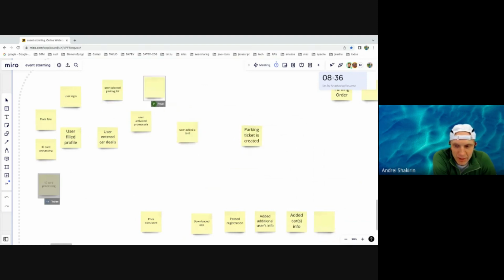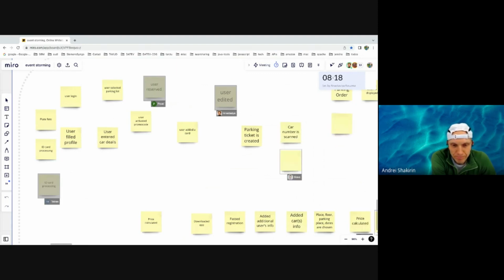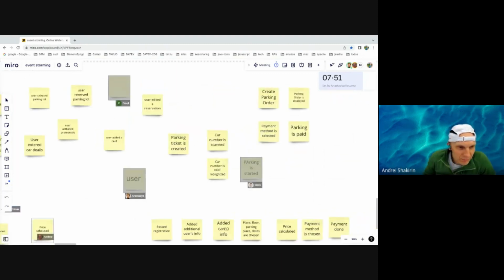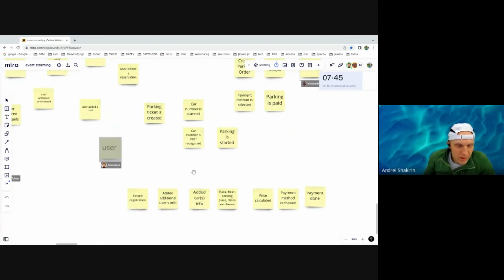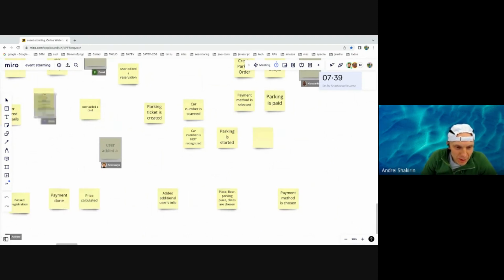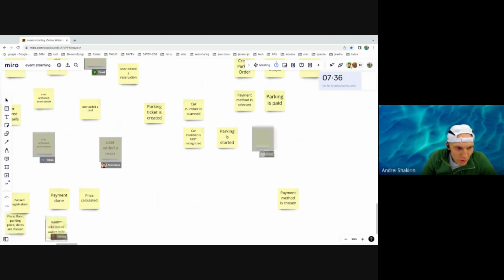Of course, the car details are important to choose the parking lot because there could be different types of cars, and we need to find cars that fit the place. And of course, the user could also have several cars, and will order and reserve a parking lot for a specific car. User reservation, parking ticket is created. Car number is scanned. It already happens when the user drives to the parking lot. Parking is started. Nice. Added additional user info.